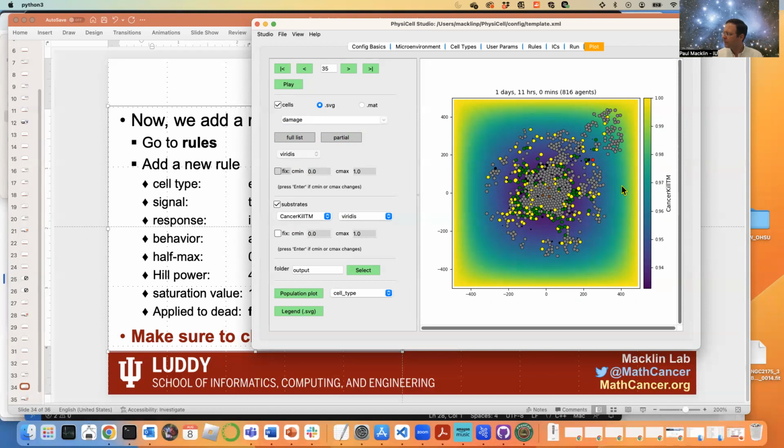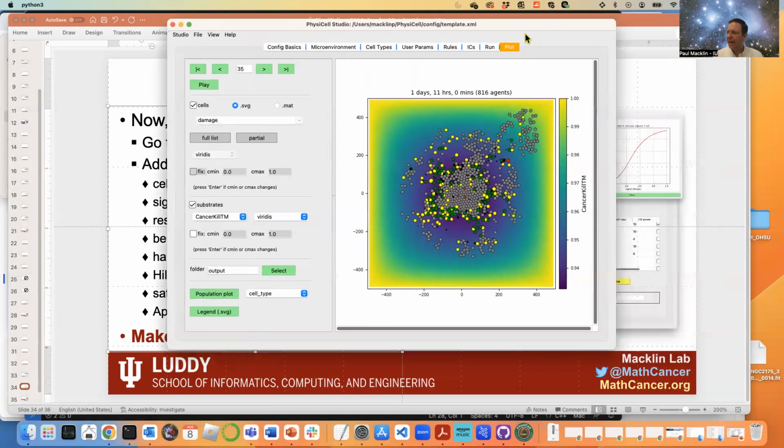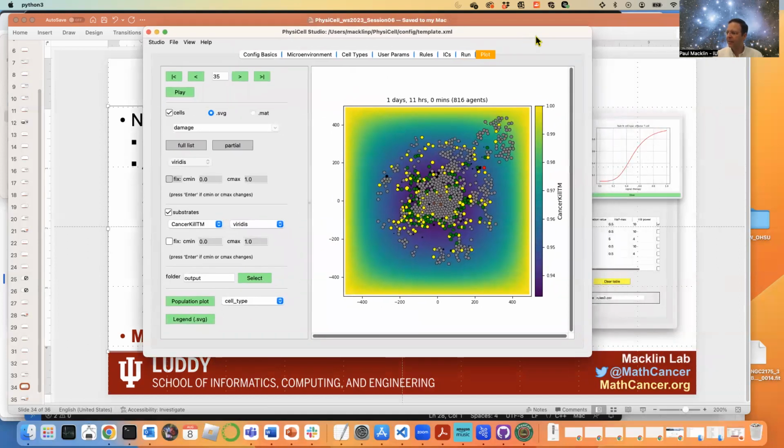So someone asked, can you transition to a different cell type, or is it a change of behavior following a signal? So we could always add another cell type and have a transition to that cell type and have a bunch of different parameter values for that new cell type. That's definitely possible, just like the differentiation starter model we did this morning. So that is always a possibility. In fact, let's go ahead and do this.